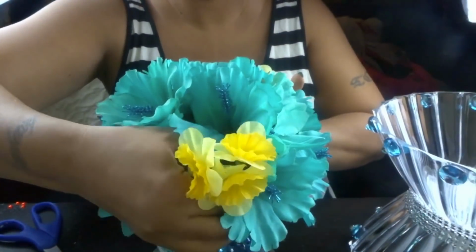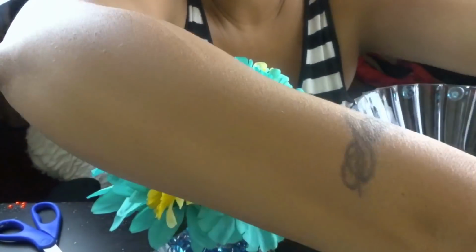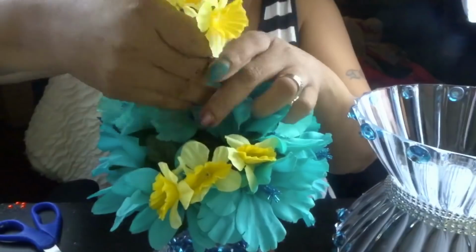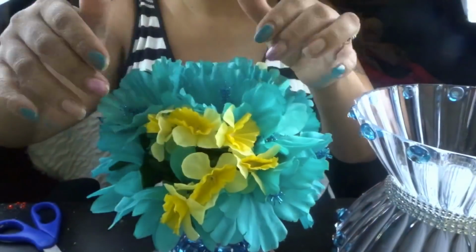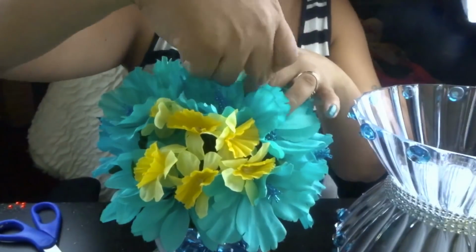Now we're going to add in a pop of color to our centerpiece using these yellow flowers that we also picked up from the Dollar Tree. I think these two colors together look very beautiful, and I love the way that it came out, and it makes the centerpiece.